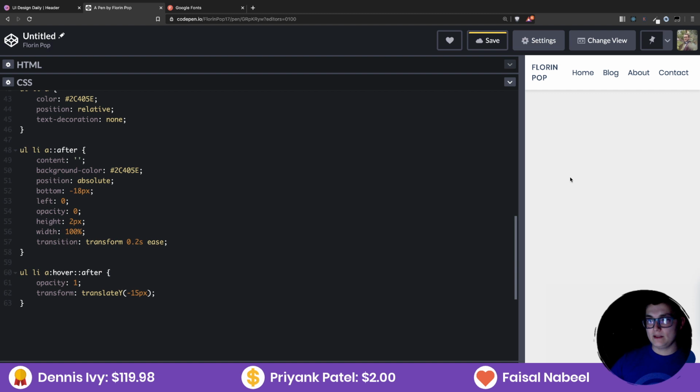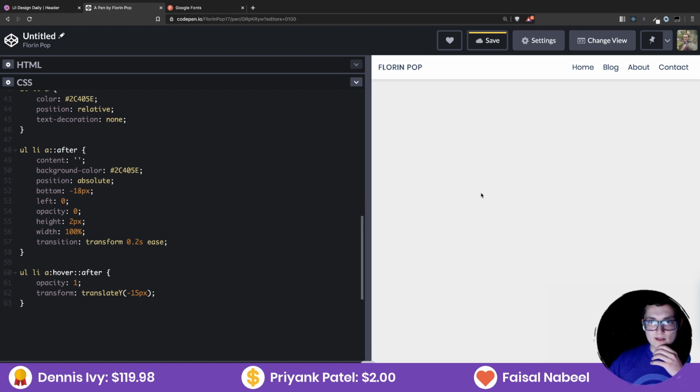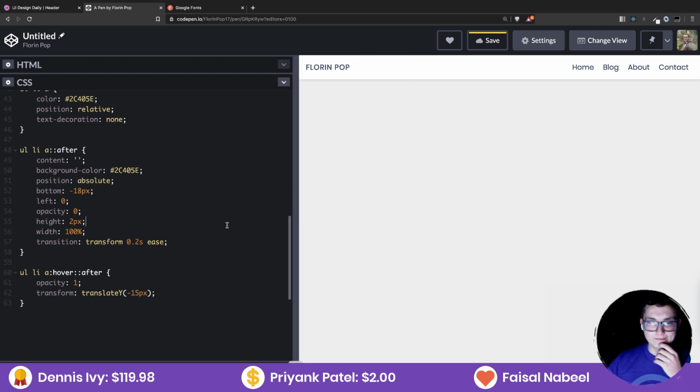I believe it's better making things first from min width. Probably I just got used to working with desktop first, because the reason I work with desktop first is that most of the time when a designer sends you the design, it's in desktop. So you have the columns. So yeah, that's why I got used to work with desktop first.